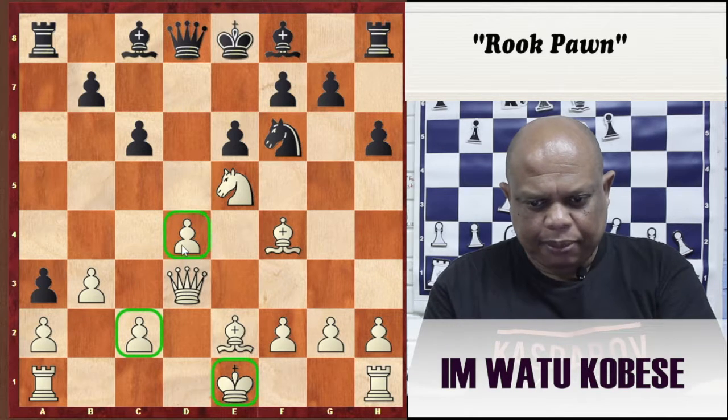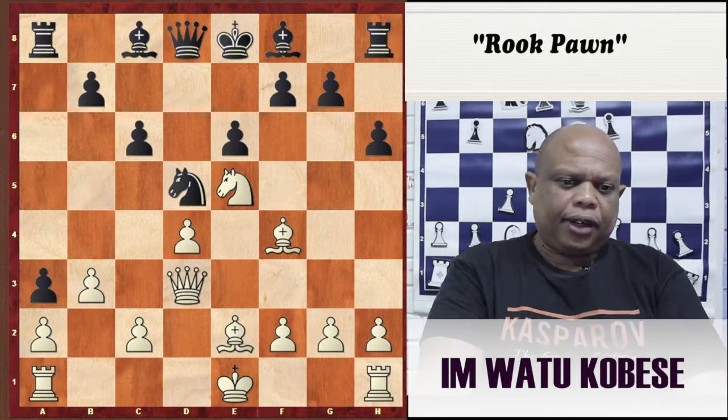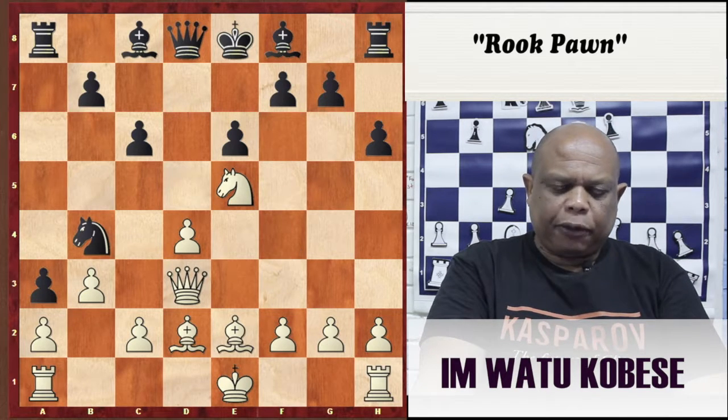So for an example here, Yepeshin plays the move knight d5, and after bishop d2, knight b4.